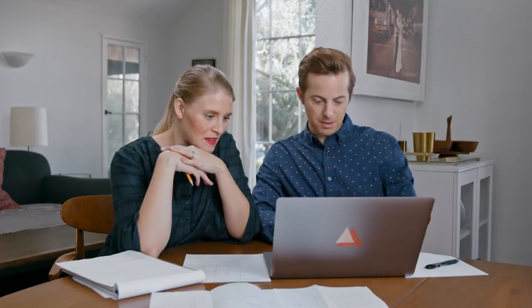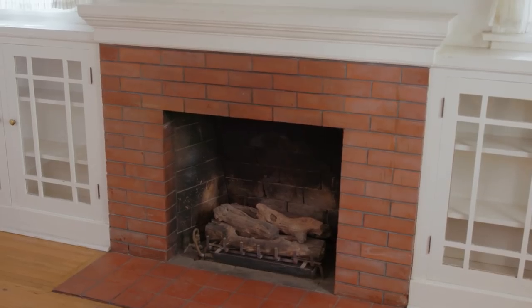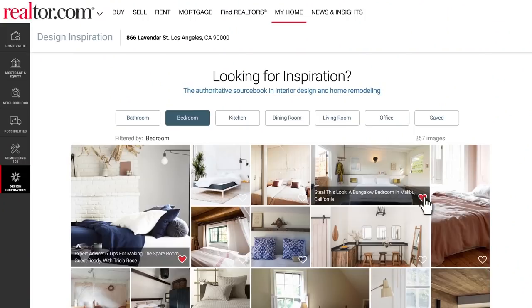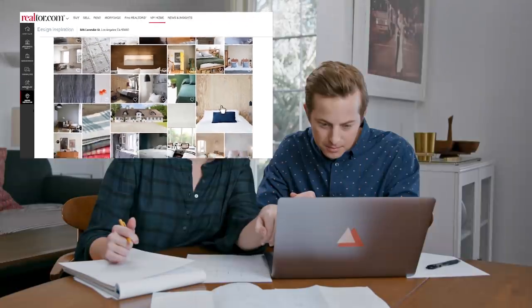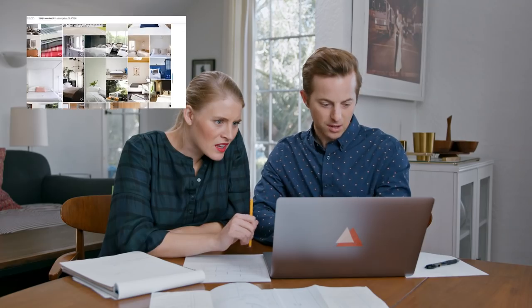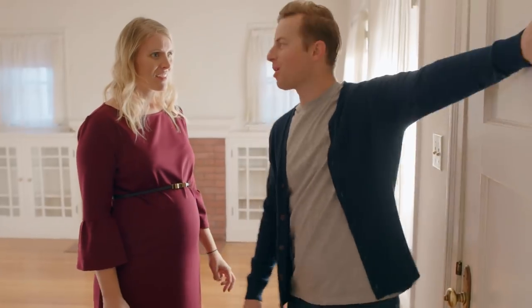I like the look of this space. The fireplace is like a really central piece. Maybe we could take the brick and paint it white. We know the door needs fixing — I kind of like this darker color here. I think we need really regal-looking hardware. Cold accents on a blue door, that would look really nice. We can get a big old knocker. I want a big door knocker.